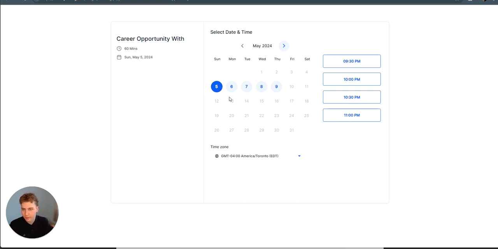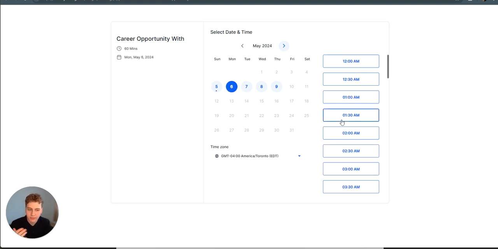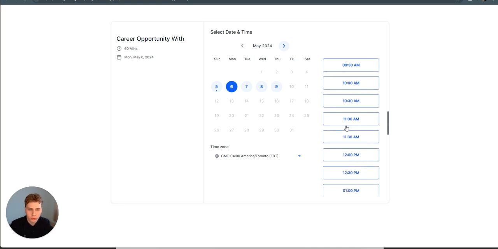The reason I don't activate the ability for prospects to book meetings 6 days, 7 days, 2 weeks, 3 weeks from now, is really because of show rate. I've noticed that when people book meetings for a lengthier time frame from now, most people won't show up. And so having people book 5 days out really helps with show rate as well.